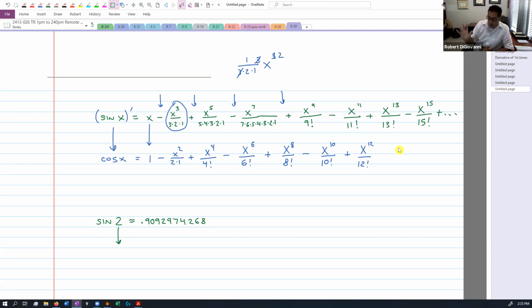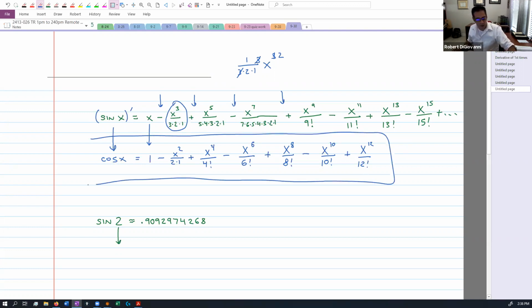Okay, so what is my point? This is a beautiful fact. We just found the infinite series for cosine. That's what it is. It goes forever. So when you plug in cosine of 2, that's what your calculator does. So Arturo, your question was, can you have this infinite number of functions?